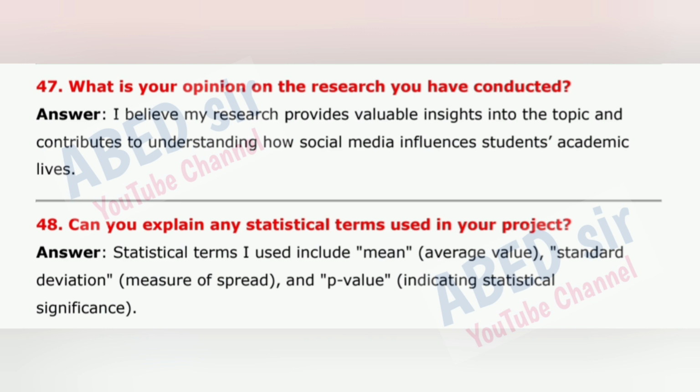Next question. 47. What is your opinion on the research you have conducted? Answer. I believe my research provides valuable insights into the topic and contributes to understanding how social media influences students' academic lives. Next question. 48. Can you explain any statistical terms used in your project? Answer. Statistical terms I used include mean, the average value; standard deviation, a measure of spread; and p-value, indicating statistical significance.